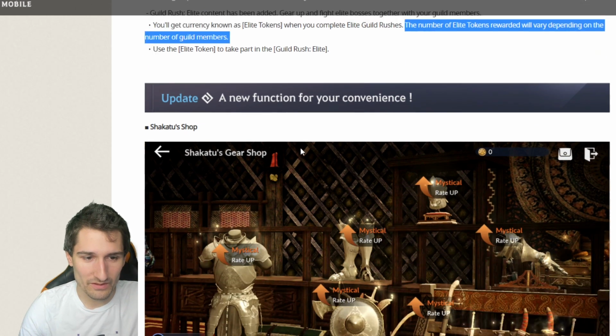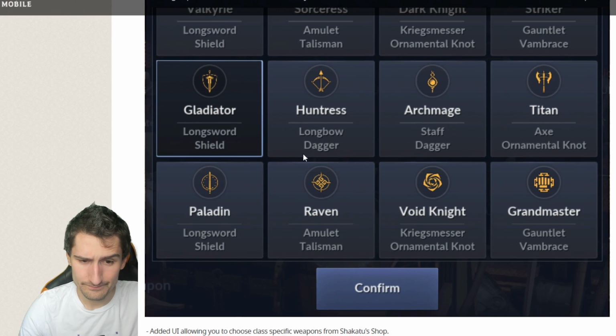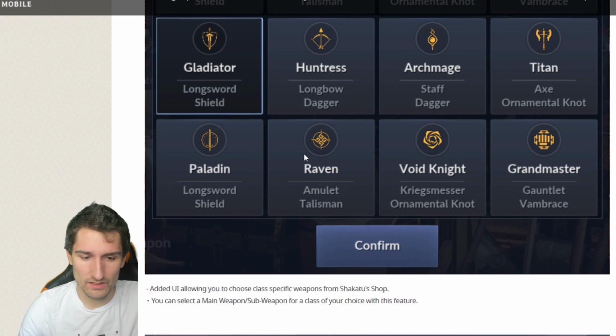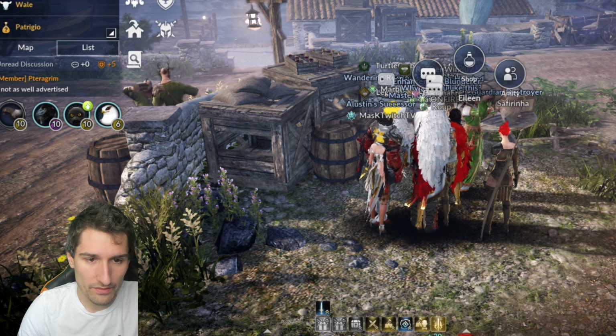A new function for your convenience. Shikadu Shop. Select class weapon. Added UI allowing you to choose class-specific weapons from Shikadu Shop. You can select a main weapon / sub-weapon for a class of your choice with this feature.